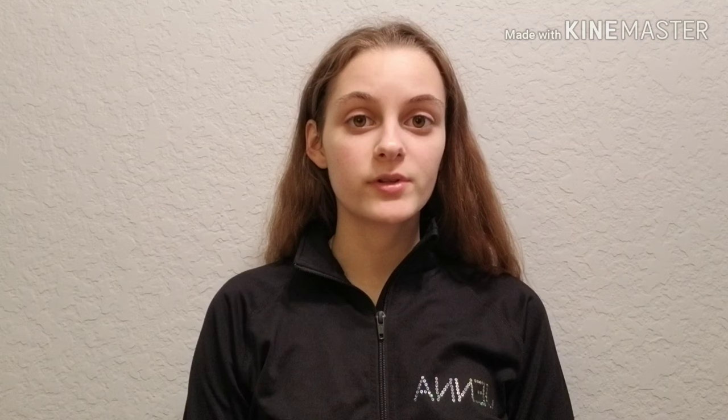It is important to implement a daily and weekly schedule so the children know what to expect and feel secure in their classroom. We ensure that children are ready for kindergarten by following their routine throughout the day. We also try to promote big boy and big girl behavior for our Little Hawks. We promote positive behavior by modeling good behavior. For example, if we accidentally hurt someone, we'll directly go up to them, apologize for our mistake, ask if they're okay, and ask if we can do anything specific to help them out.